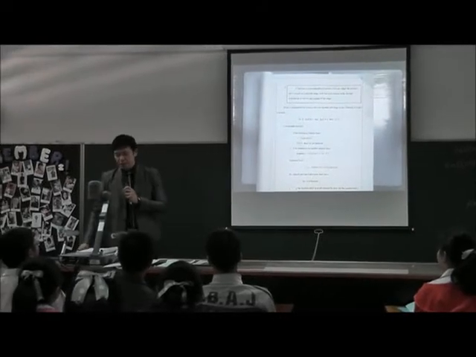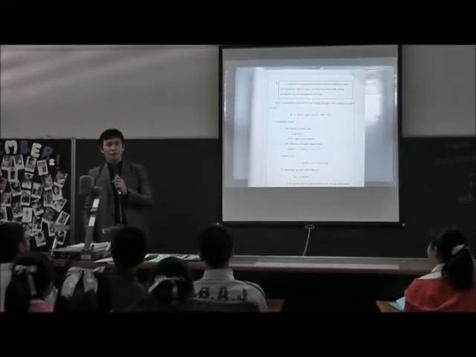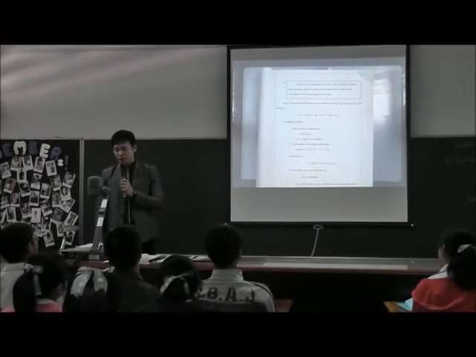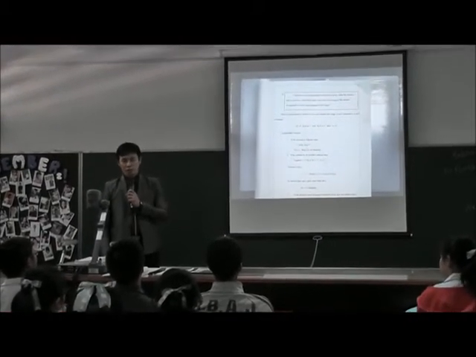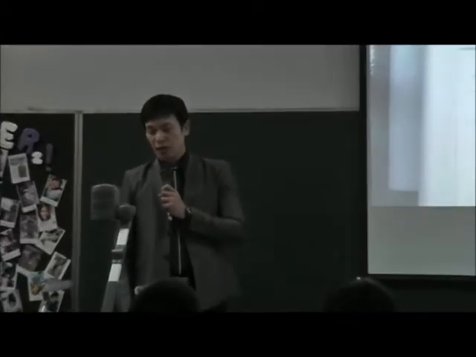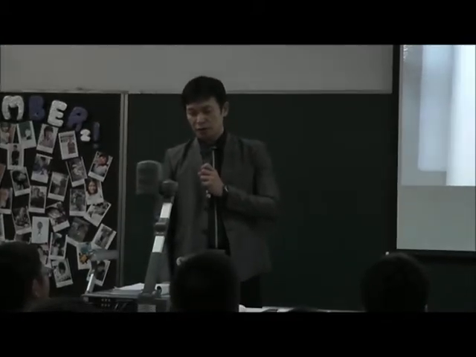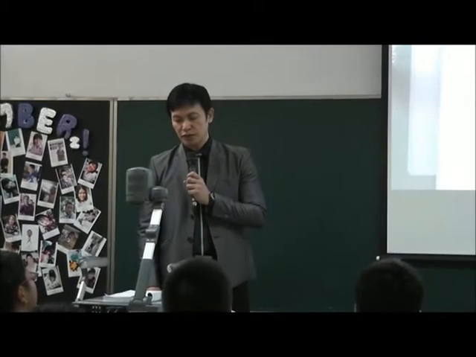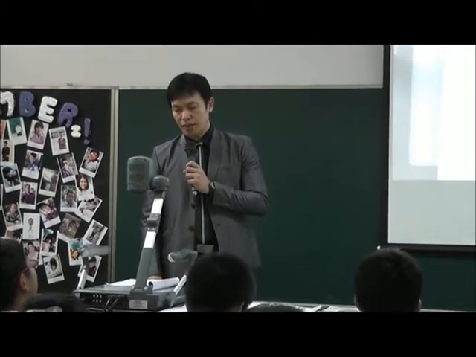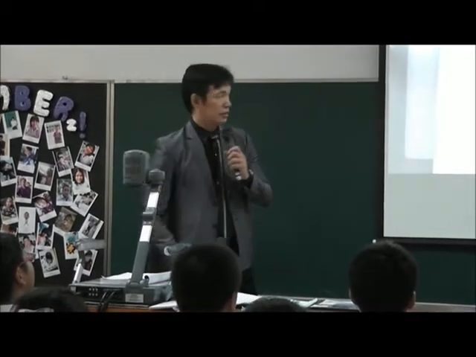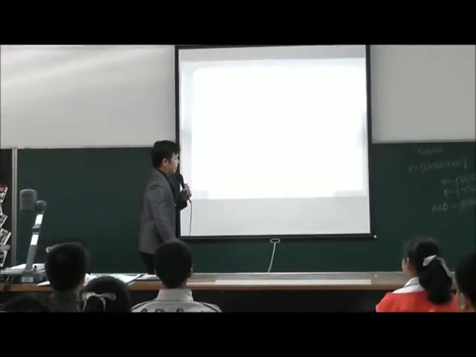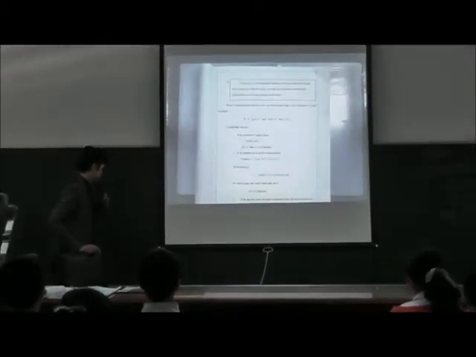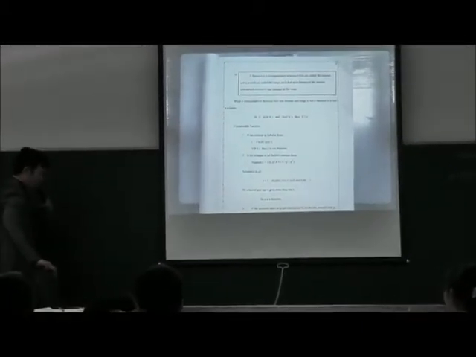Yes, up next, the definition of function. A function is a correspondence between the first set, which we call the domain, and the second set, which we call the range, so that each element of the domain corresponds to exactly one element of the range. If we say it like this, maybe it's difficult to understand. If I show you some examples, maybe it's very easy.